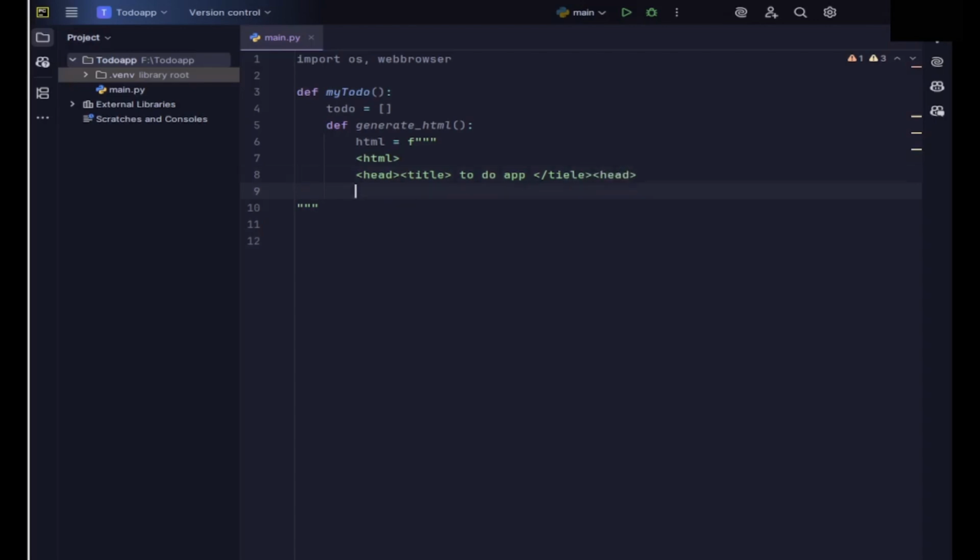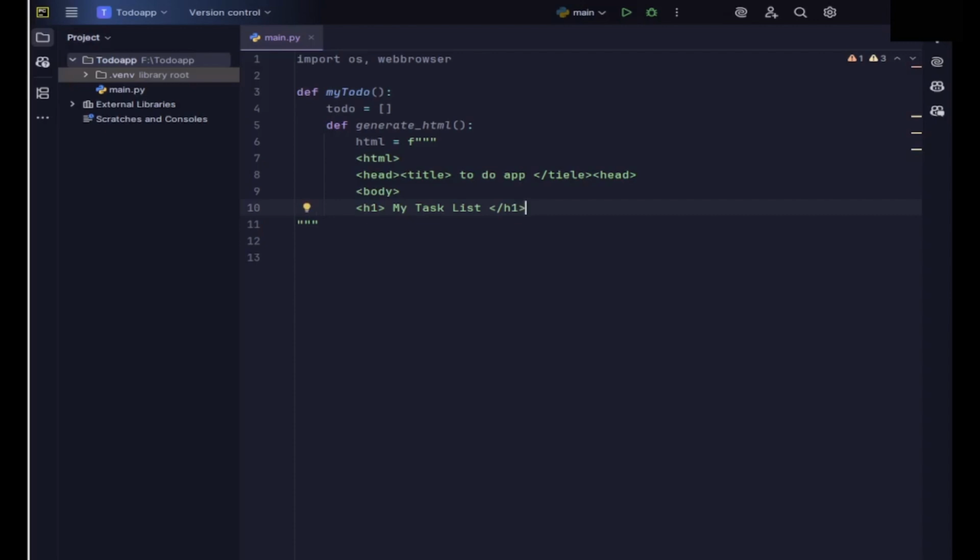Now what comes after head is body tag. Okay, so within the body tag, we have h1 tag for the title. Here the title is my task list. Close the h1, and then what comes?